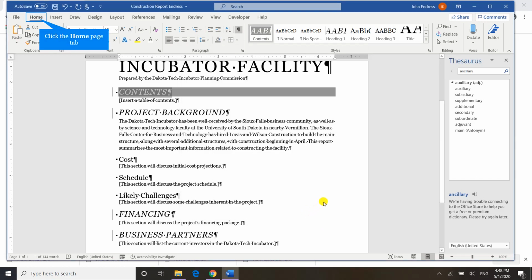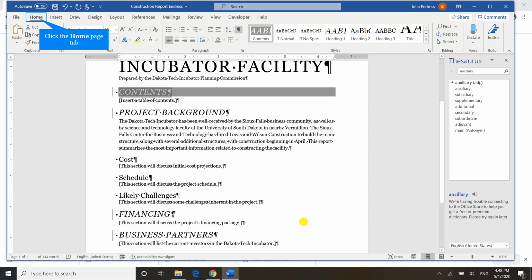Now once you've done that step, you should be able to look in your Home tab in the Styles group and see the Contents Paragraph Style as the first selection in your Styles group. Okay, that's item 12 for now. So let's look at item 13. It says open the Style Inspector pane and check the style applied to each paragraph in the document.